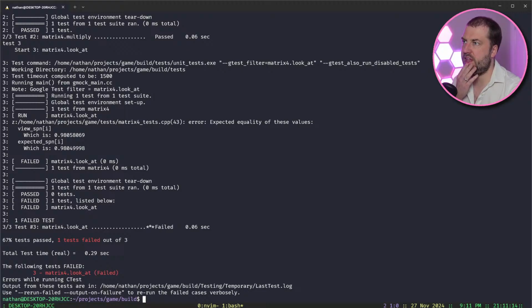Still not liking it, but that's a different number now, right? This is not the one that it didn't like before, and it still looks pretty close.